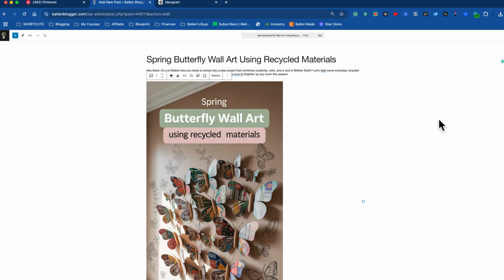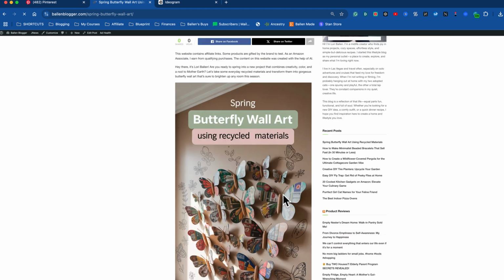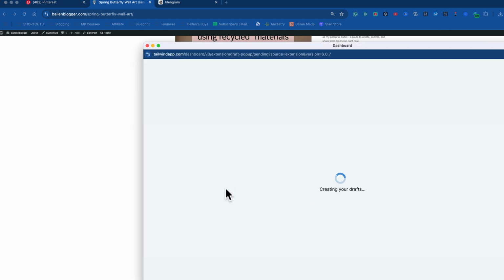Then the very last piece, and it would be very easy to create one of these every day, wouldn't it? I mean, I could do that whole thing I just did in 30 minutes with one blog post. So then all I do is I take this little Tailwind Chrome extension. So I sign up for Tailwind. I get the Chrome extension. I'm going to click down here on schedule.